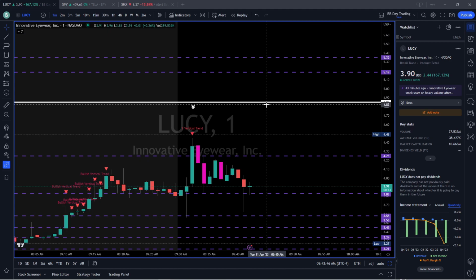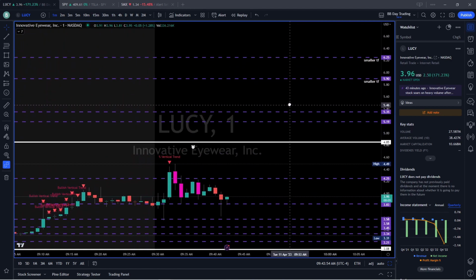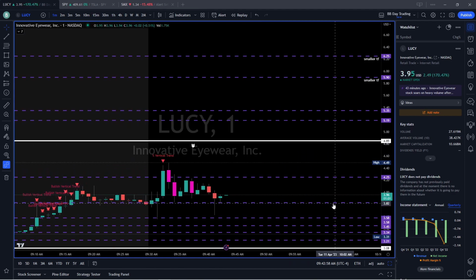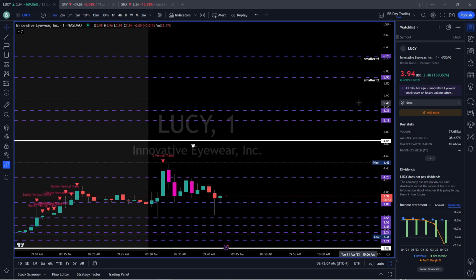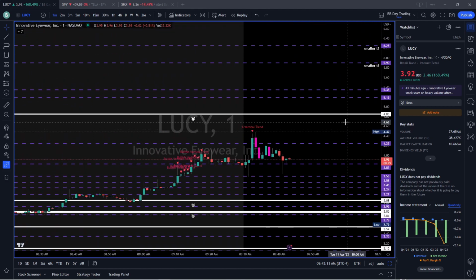So I'd probably wait for the close over 4.85 and look for a possible scalp into $5. Hold a lotto for the 5.19, 5.35. These are the levels that I have on my chart. If it continues to grind, if it gets over the 4.50 and over the 4.85, we can look at 5.19, 5.35, 5.50 mental, 5.90 smaller time frame, and 6.25, and $6, of course, being the mental whole dollar test as well. If Lucy continues to fall, I'm not looking to take anticipation trades on this one.